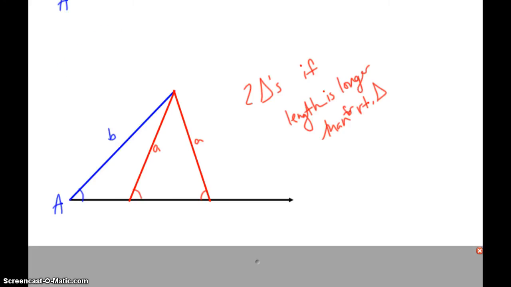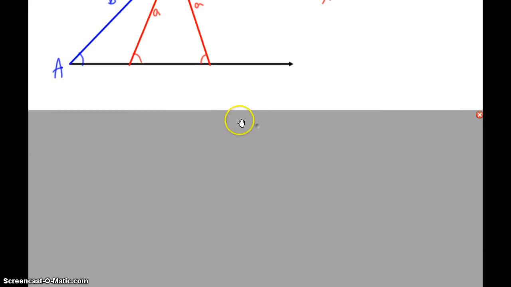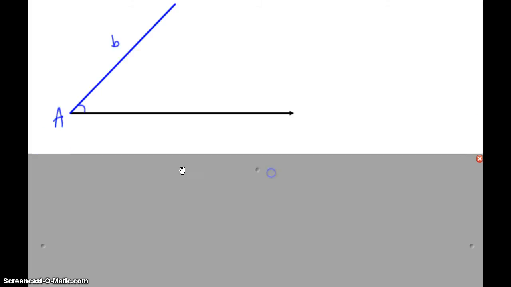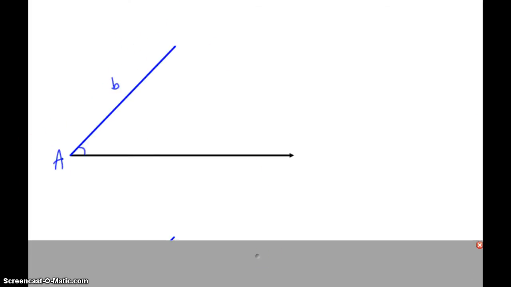All right? So that begs the question, well, what if it's really long? What if it's so long that it's actually longer even than B? So if I swing it up here to the left, it doesn't meet that line until all the way over here, right? There's no place where this point is going to be on that line. If it's on B, it's longer. So in order to get it up to the point where it's on this horizontal line, I'd have to swing it all the way out here.